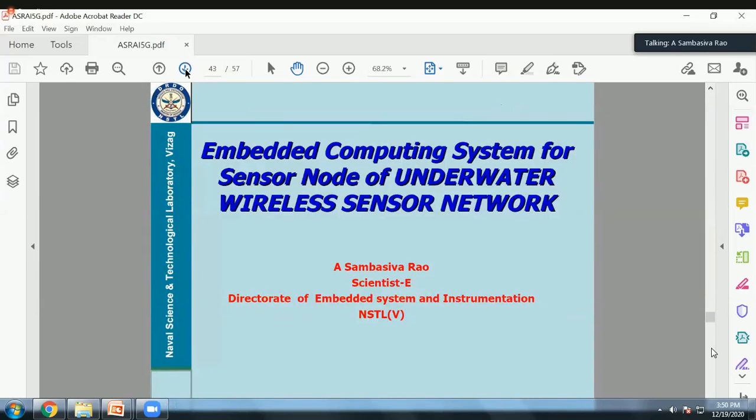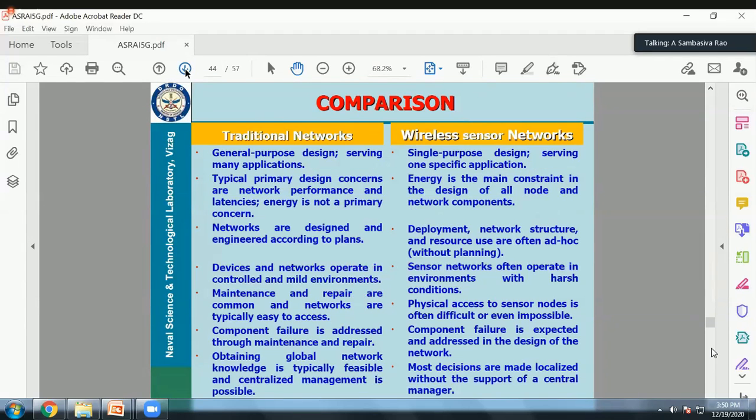Thank you for your patience. If some time is there, I will discuss the sensor network in the next version, because time is not there. I thought I wanted to discuss the wireless sensor network also if time permits, but time is not there. Hope we will meet again and discuss the wireless sensor network in the next module or next phase.